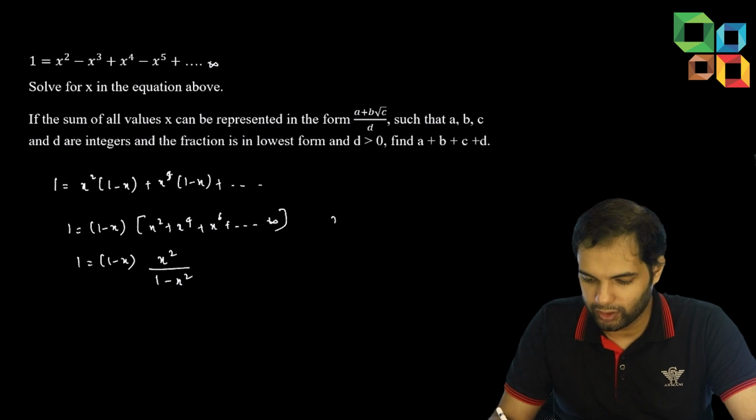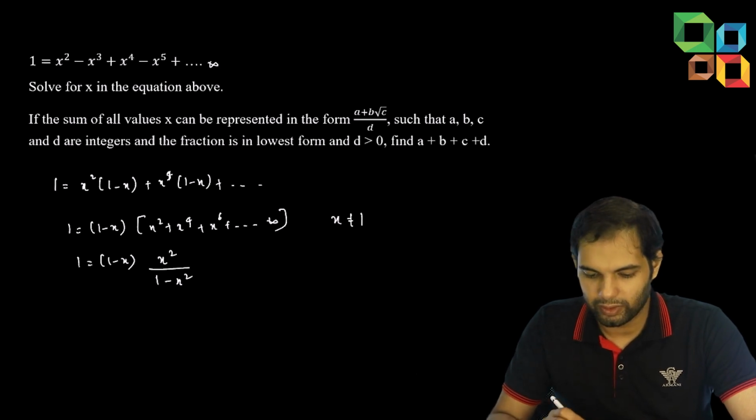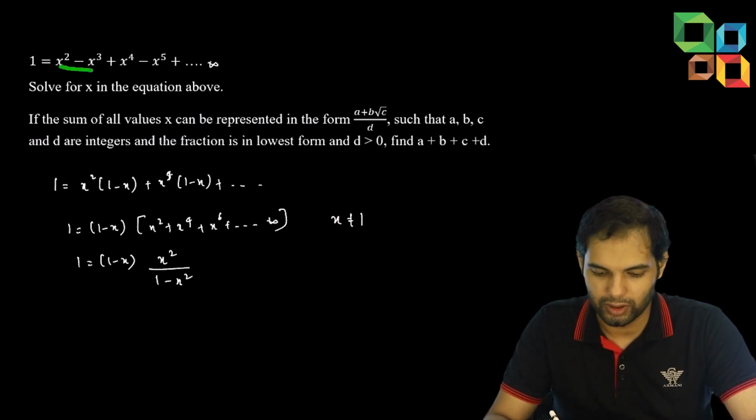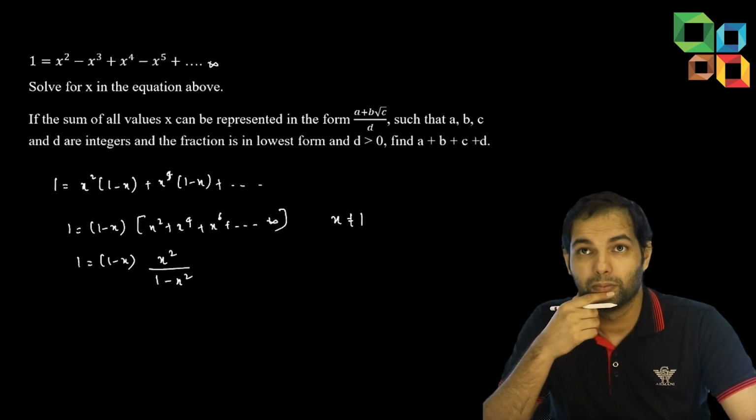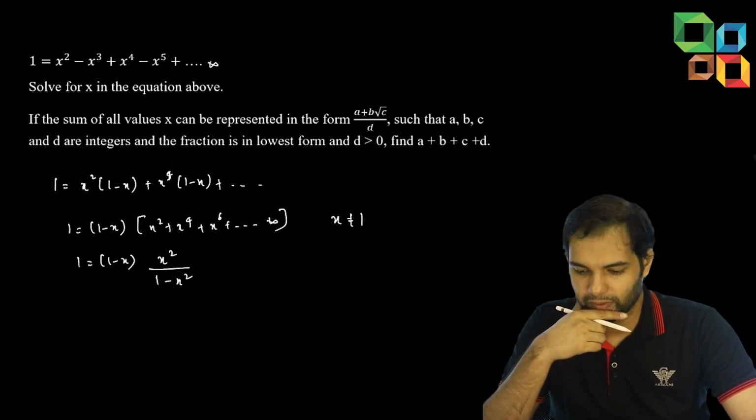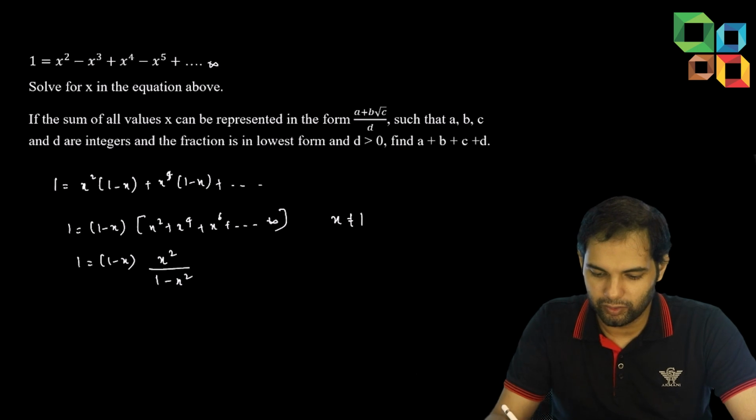Obviously, we can't have x equal to 1. That wouldn't make a sequence. It would be zeros anyways, right? And 0 to the power infinity won't be defined. So it should certainly not be x equal to 1. For any other value, I don't know.